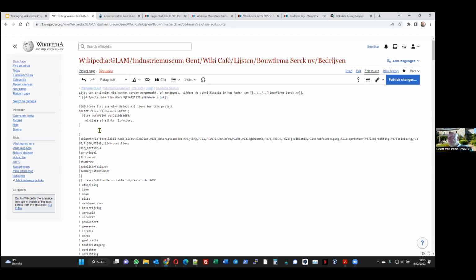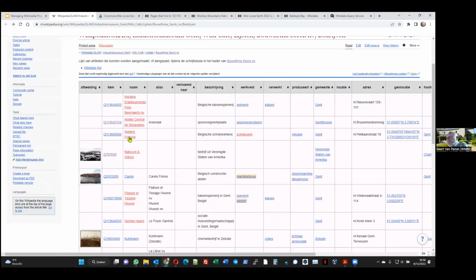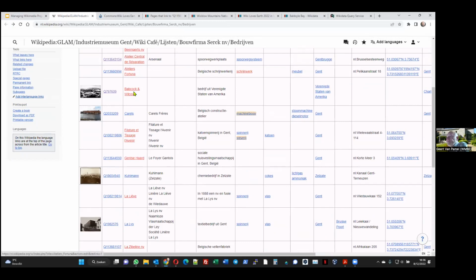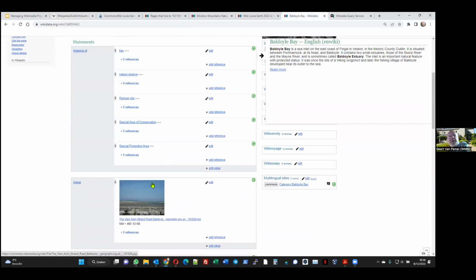select, yeah, so this is the one. So what you need is this part. So you create a subpage somewhere on a Wikipedia namespace, and then you just copy the blue part of the query, and then you can have an automated table listing all your items linked to your project, and you immediately see red links for items that don't have a Wikipedia page, and blue links when there is an existing Wikipedia page, and an image, if there is an image in Wikidata. For example, here you have an image, you would see that image then in that table.